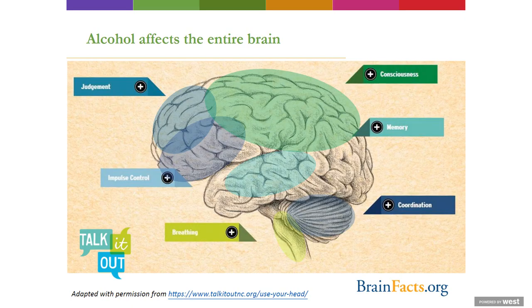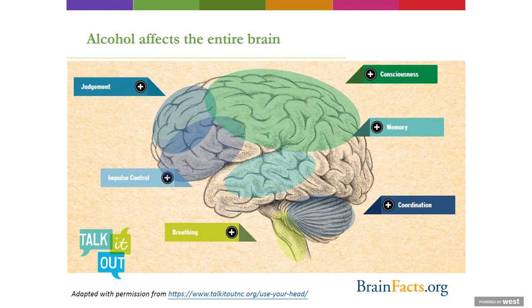In this slide, I just wanted to point out that these are just a couple of the places where alcohol affects the brain. Alcohol actually is what we would call a dirty drug in that it has a lot of different targets in our bodies and in the brain. And it really acts on so many areas of the brain. We've talked about judgment, that would be the stop system, and impulse control, the go system. But also there's just consciousness, there's memory, which I'll talk more about in a minute, and there's coordination, even breathing. And this is why you can get overdoses, lethal overdoses from alcohol use.